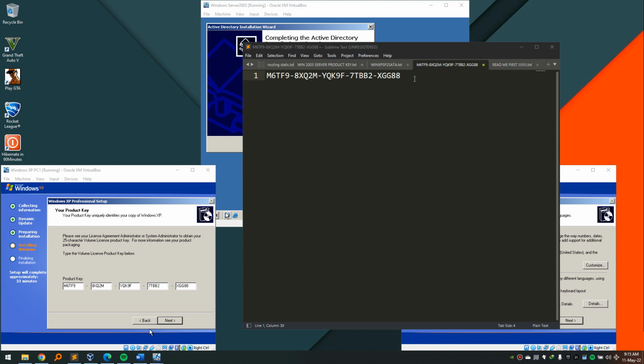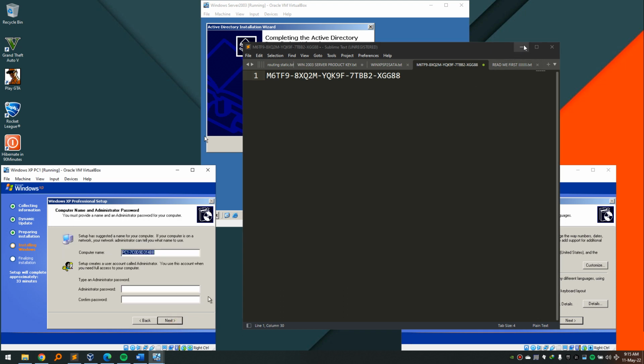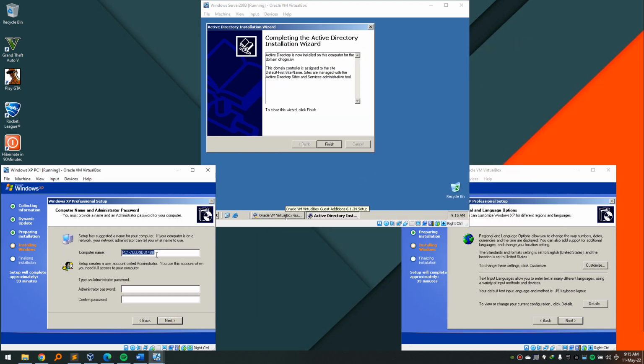We need to use this one, not that one I showed you. On my image, the compatible one is this. So click next. Let's minimize this one. The computer name, I'm going to leave it as PC1. I'm not going to enter the administrator password. Next.